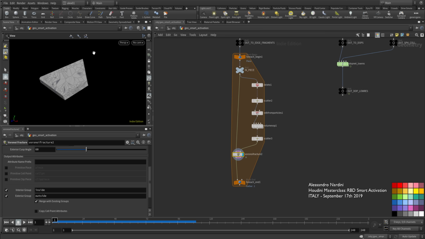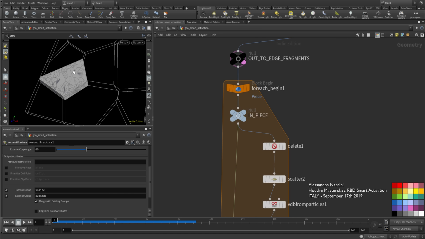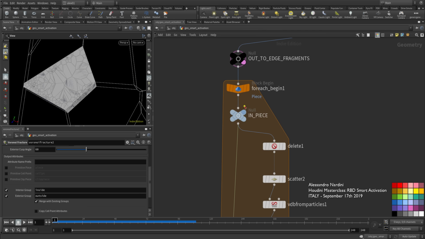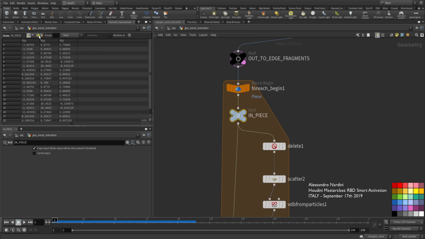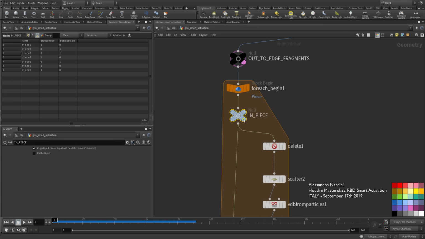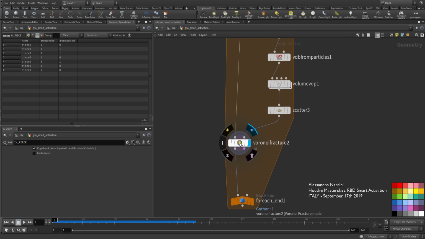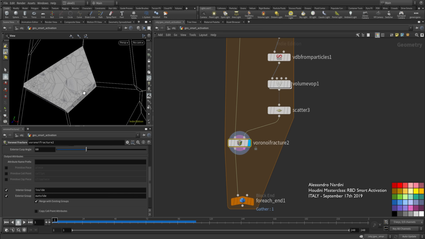Now, once we Voronoi this piece, which is one of the 10 we need to process, this piece originally came in with a name attribute, and in this case it is piece 0. But once we fragment it further, the new Voronoi will generate a new name attribute that belongs to every one of the single pieces, so they will get enumerated.